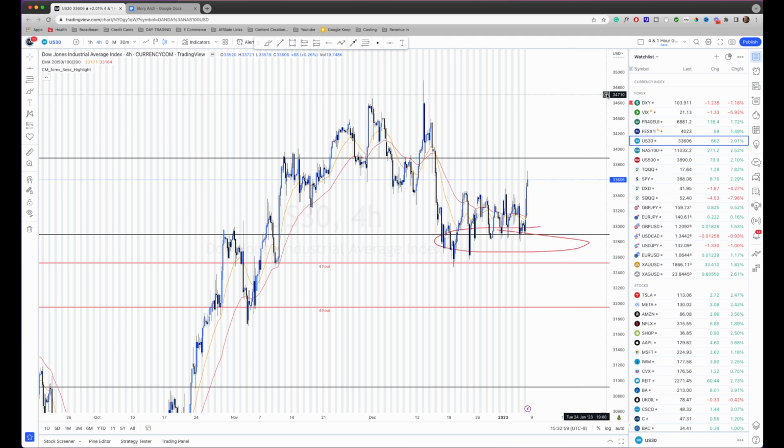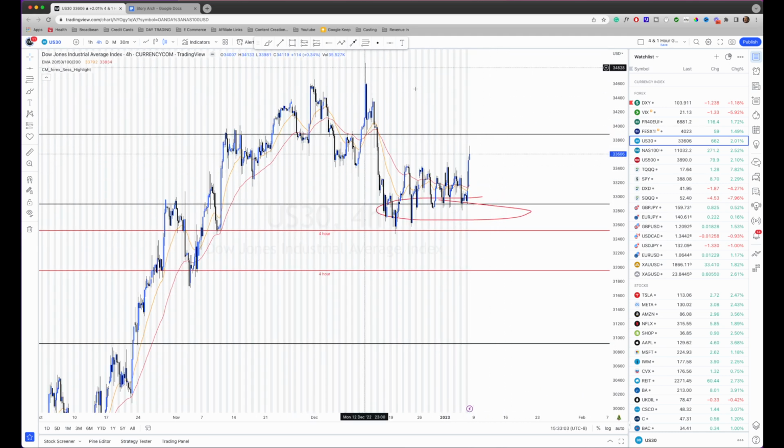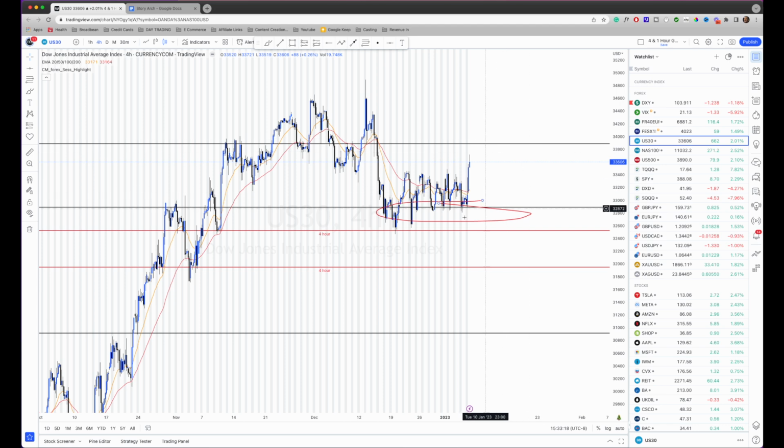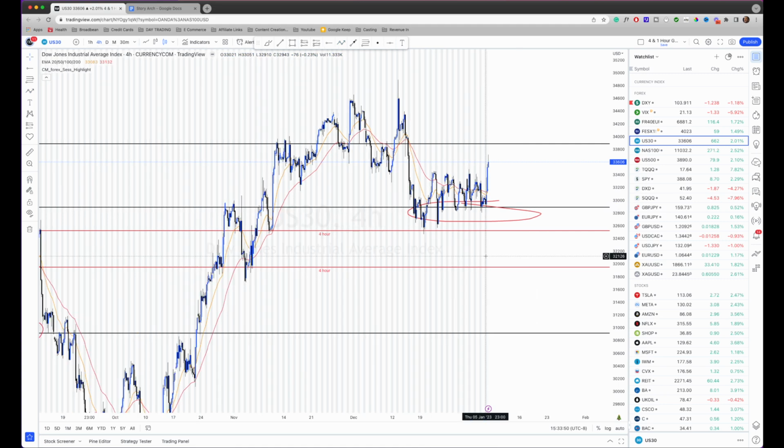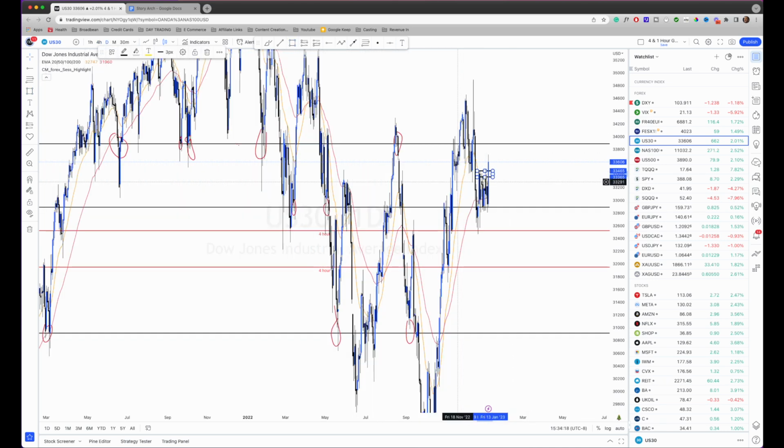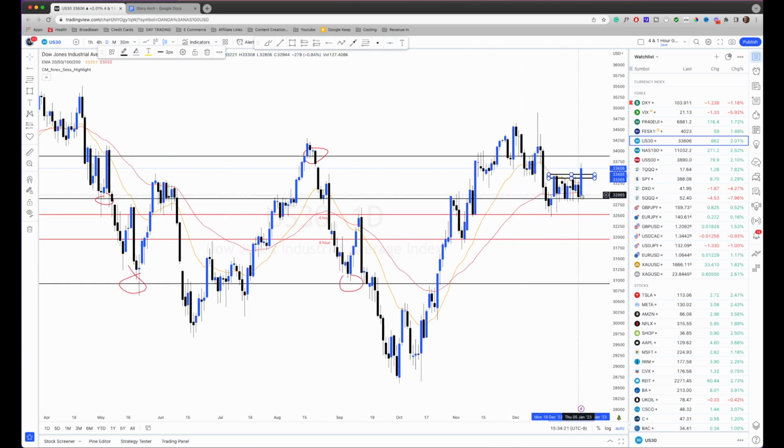Now that I understand my support and resistance areas, I'm able to trade within these ranges. So basically these are the support and resistance areas, and right now you can tell that price is playing up and down right here. So now that I understand my daily support and resistance and my 4-hour support and resistance, I'm able to make plays within these ranges. So right here, you're gonna see that this is a heavy support area and price is holding.